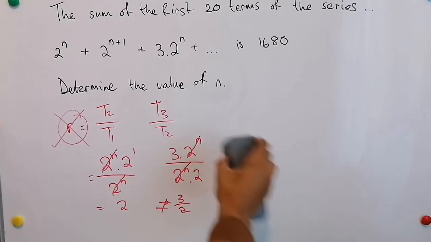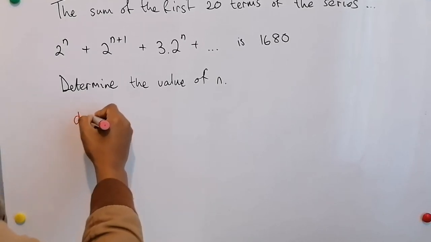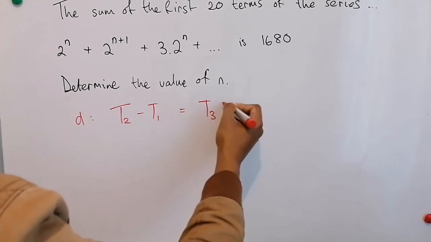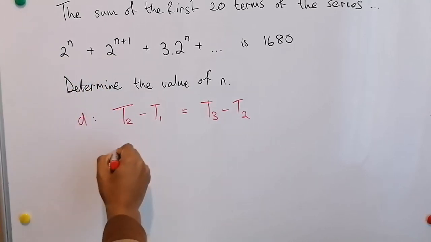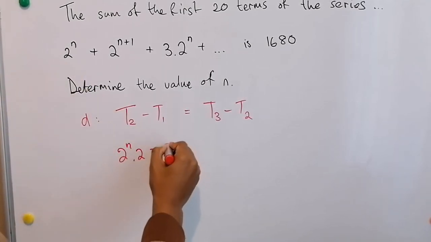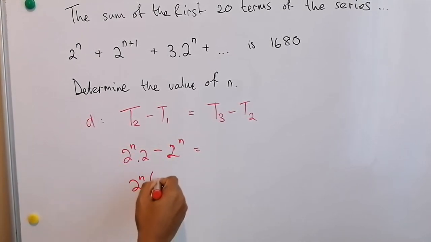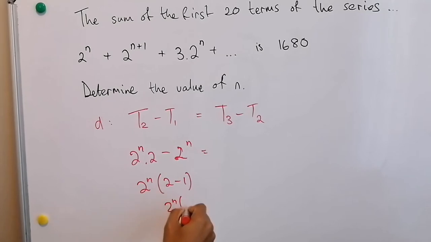So I guess we then have to test the arithmetic pattern. Now let's test if it has a constant difference by subtracting the first two terms and then seeing if that is equal to the third term minus the second term. We'll start here. So again, we say the second term, which I'm writing like this minus the first term and then we factorize by taking out 2 to the power of n. So we are left with 2 minus 1. 2 minus 1 is just 1 and 1 times anything always stays the same. So this is just 2 to the power of n.